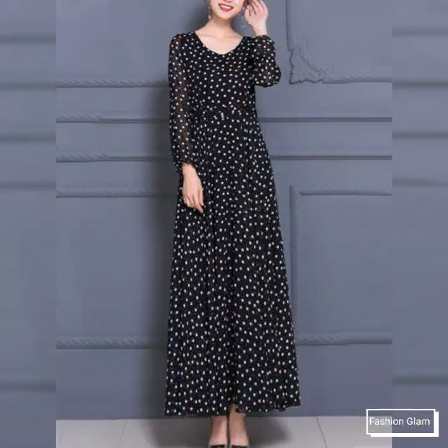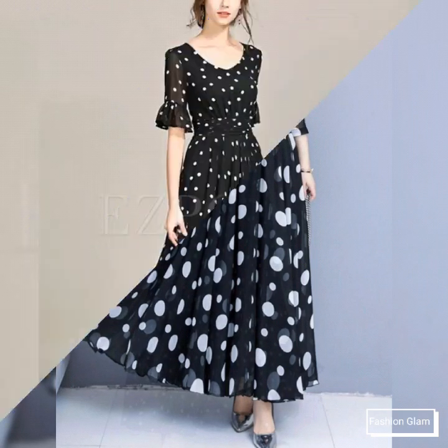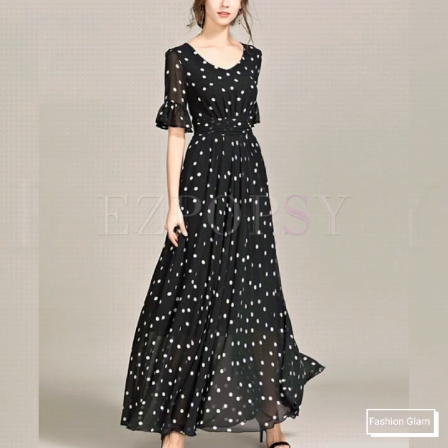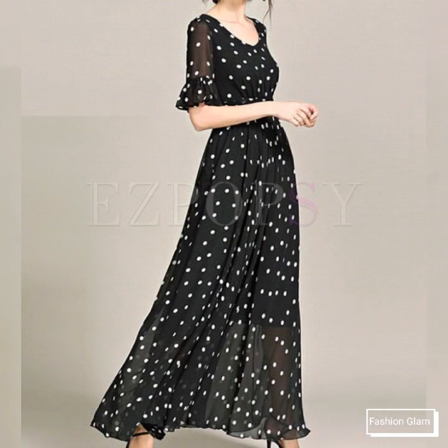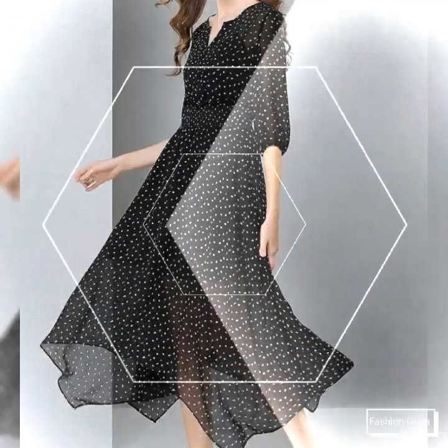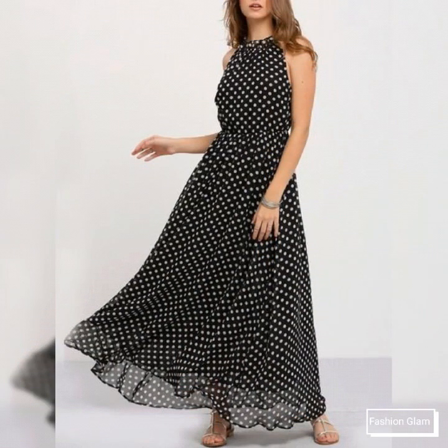So guys, you can come up with some really cool ideas from our videos. I hope you are going to love this awesome and beautiful collection. I hope that you love this stylish collection of white and black polka dot print formal wear long maxi dressy design ideas. You will get many more ideas and suggestions from this video — just keep watching till the end.